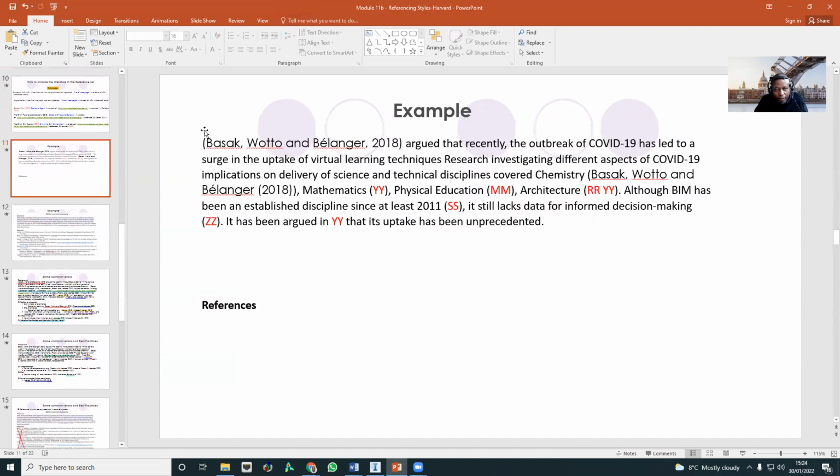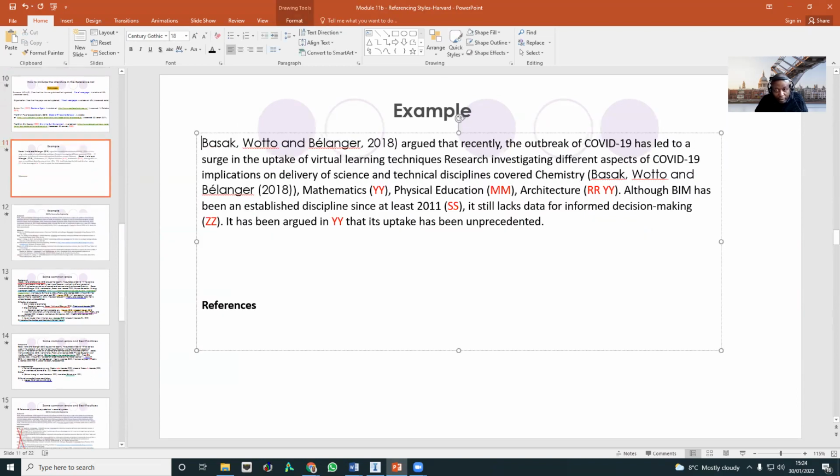So I'm going to come back here and say this is a correct way of citing, okay? Then since this one is at the end of the sentence, I'm going to put a bracket there, and then put my comma, put that. Then go on my reference list now.